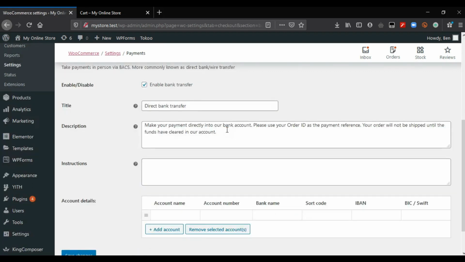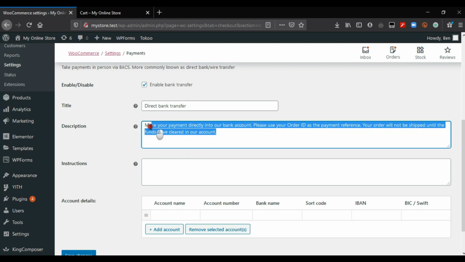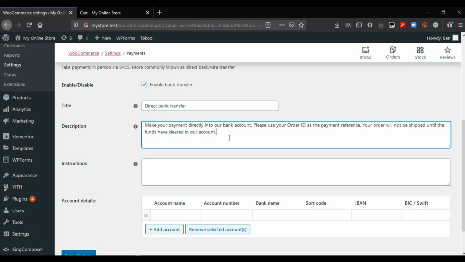By setup, you have about 4 things to do. The title of the payment gateway, we've already enabled it here. The description. When the users get to the checkout page, they will see all the payment methods aligned with their brief descriptions that show them what each method is about and as to whether they should choose one or choose the other. So this is a description of this particular payment gateway, direct bank transfer.